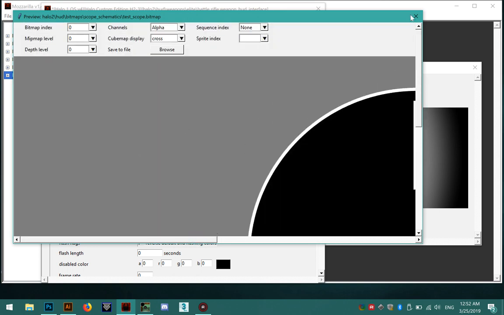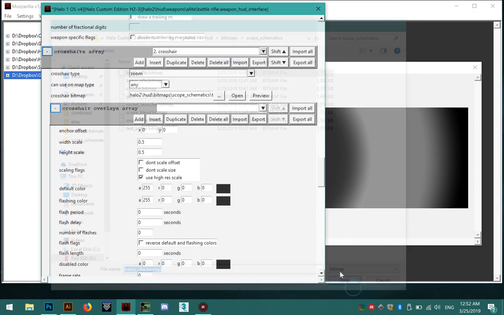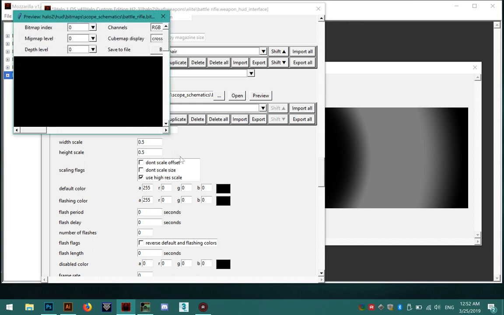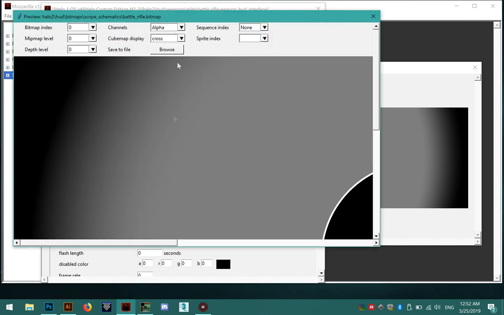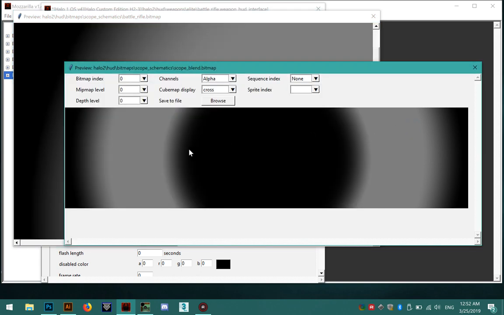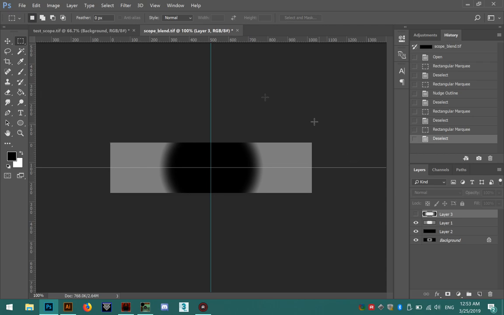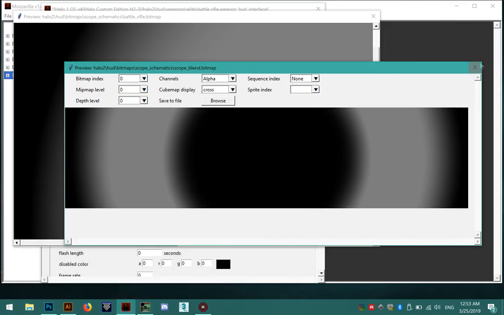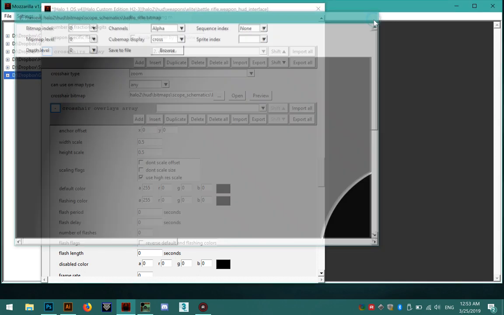which I do not have here because that's the test image. Hang on. Battle rifle. Preview that. Look at the alpha, and you'll see how it fades out into black, and then this one fades out from black into gray, and then out to black. Or I can just keep it all the way gray all around, and that just fills in the gaps. This way you can never notice the borders in the game.